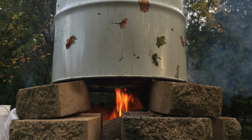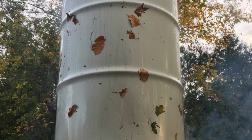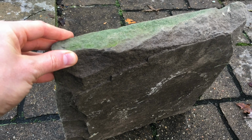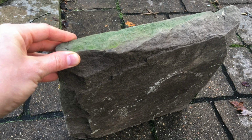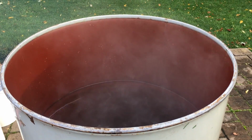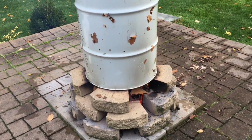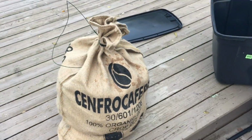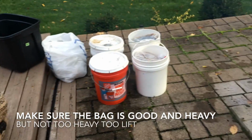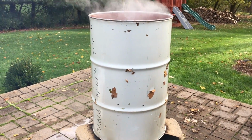So I built my fire and let the water heat up for quite a while. And I went out to look for something to put in the bottom of the barrel so that the burlap sack is not actually touching the bottom metal of the barrel. The water's getting hotter here, and it's around 100 degrees. So I just have to go around 40 degrees more. I put a rock in there as well as the wax inside that burlap sack. And once this reaches around 140 degrees, we're going to put it in the barrel.